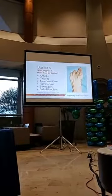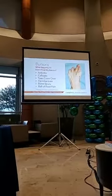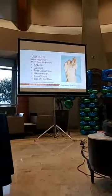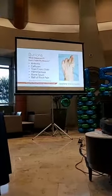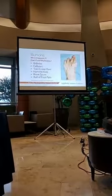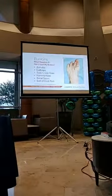And when you have this crossover toe, you can actually tear the tissue in the bottom of the joint. And then when that condition occurs, there's no conservative cure for that. Can't give you a shot, can't give you a pad. Unfortunately, once that tissue is torn, it has to be repaired surgically. Bone spurs, obviously, at the joint and then the bottom of your foot, you can get ball of foot pain where that second toe joint hits the floor or even your great toe.